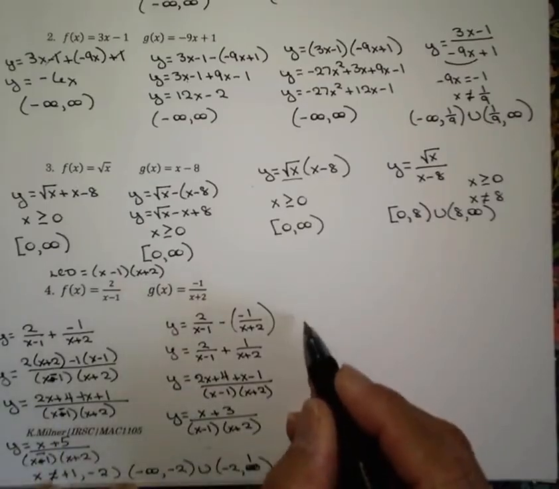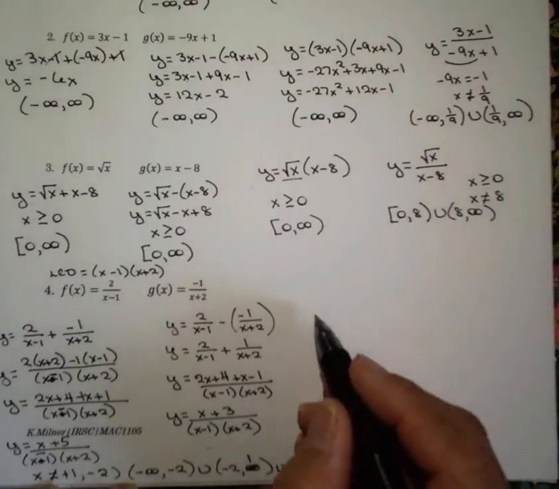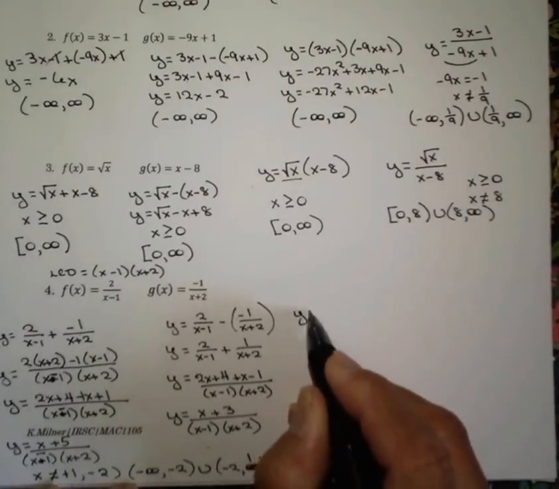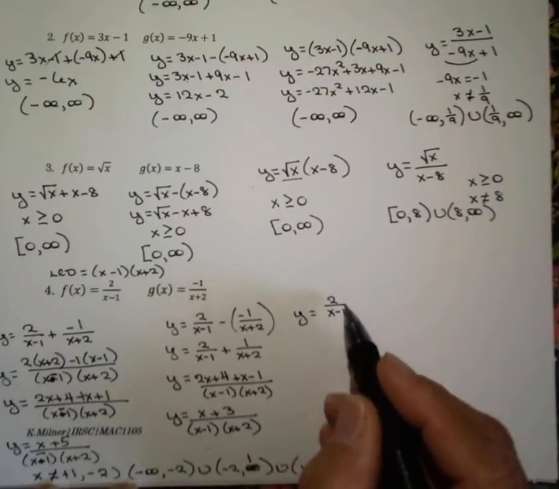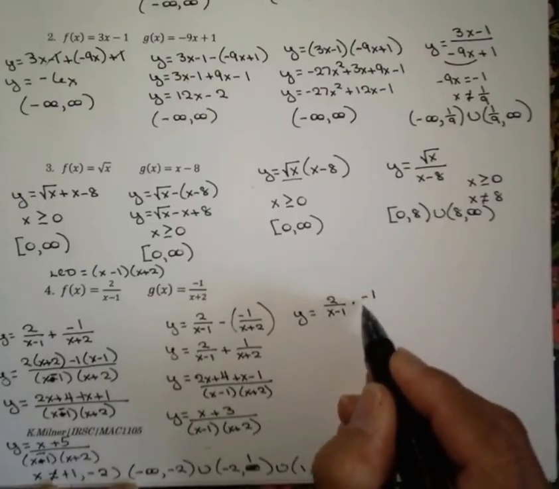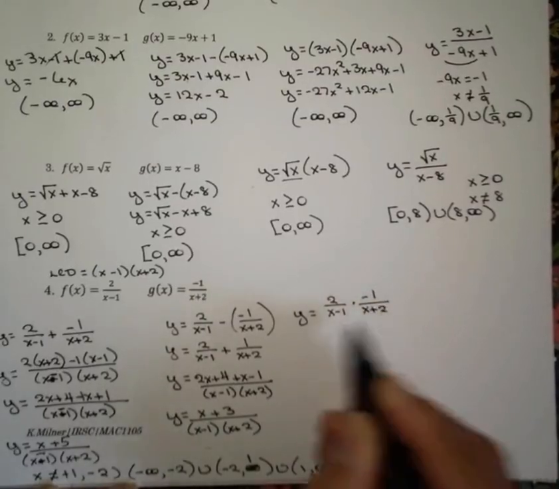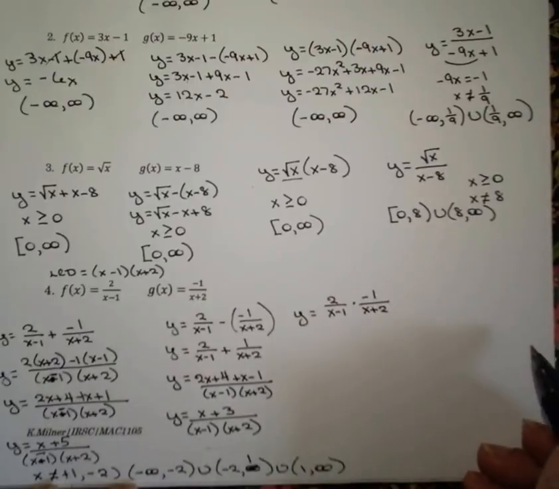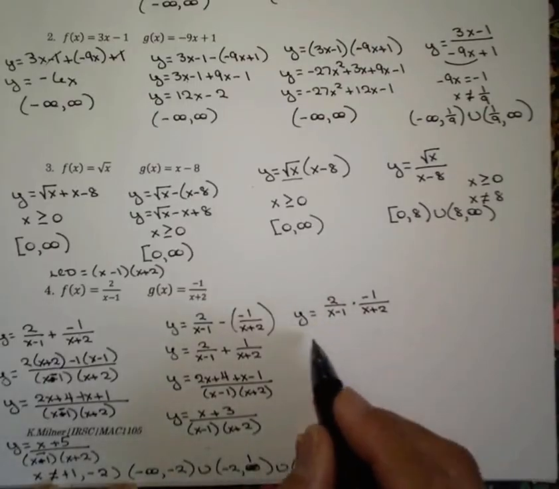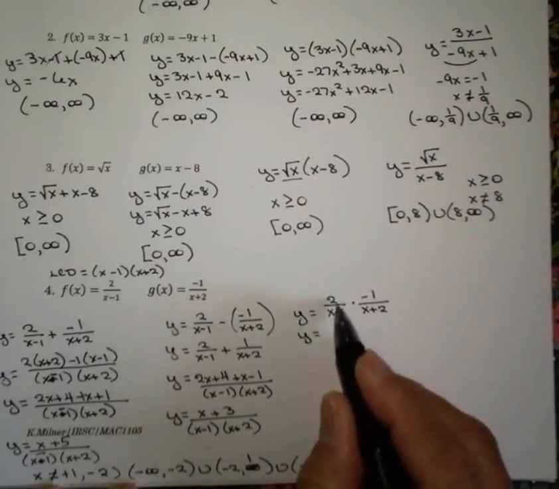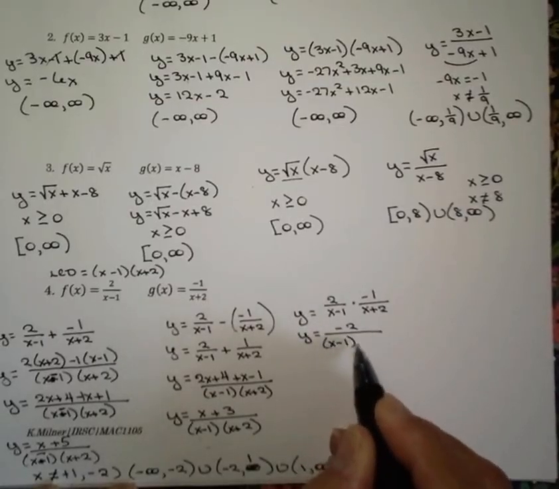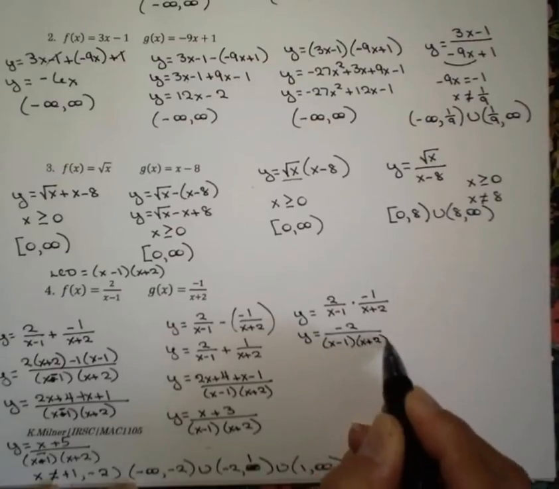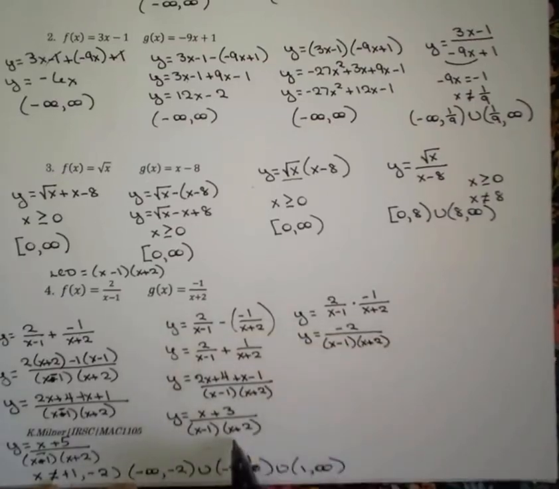Let's see if we've changed things up at all with this next part where we're going to multiply. This time I'm going to say y is equal to 2 over x minus 1. And I'll multiply that times a negative 1 over x plus 2. Totally different problem. I don't need a common denominator for this one, do I? But really what I'm going to do here is just leave it factored. I'm going to say 2 times negative 1. And then I'm going to have my denominator multiplied together, and I'm going to leave that factored. And it gives me, as you can see, the same situation, so I have the same domain.